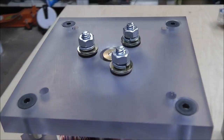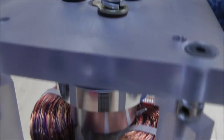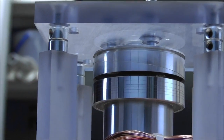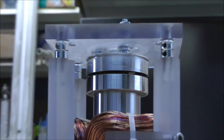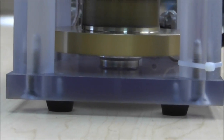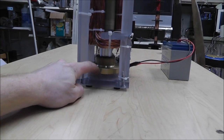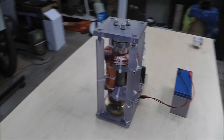That whole assembly is mounted by three screws sitting on rubber grommets. Those rubber grommets are holding the top part of the tape head, and everything is being suspended by two bearings. The bearing at the bottom isn't actually touching anything - it's free-floating in there. If this thing gets out of whack, that will save me from it flying apart - instead of all the weight flying around it'll just bump the bottom.